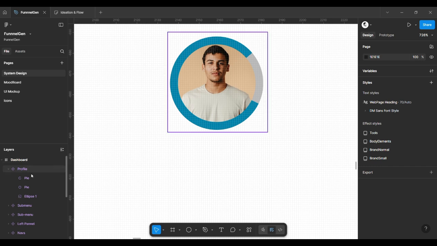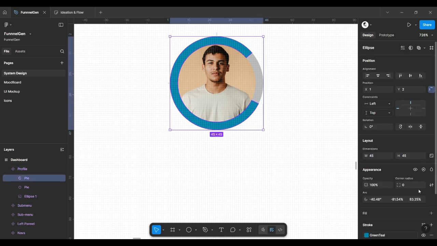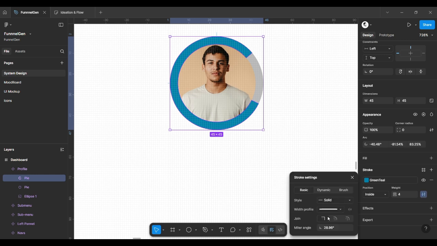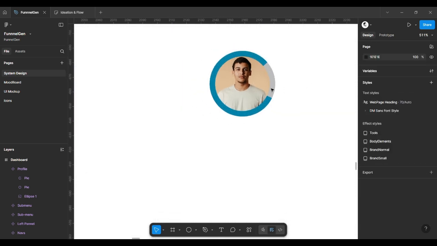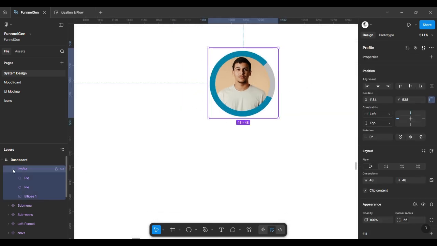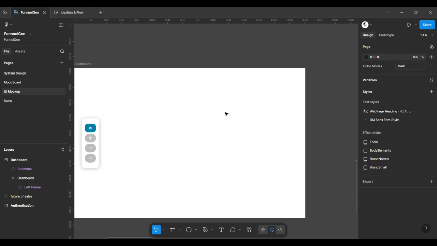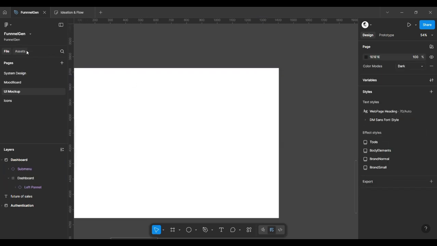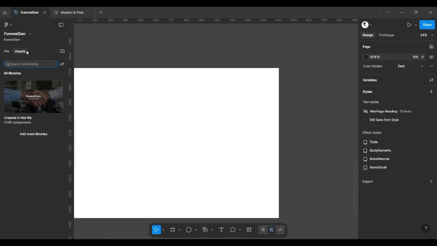Okay. One more thing maybe I can do is go here and make the corner smooth. And since this is a component, we can just bring this component to our UI mockup.